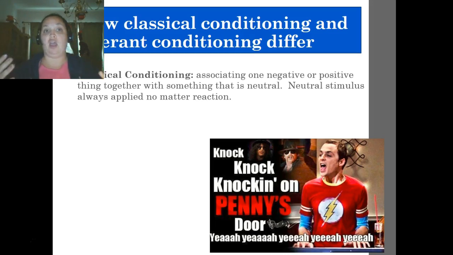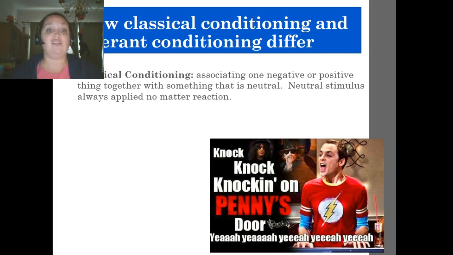For example, if you're afraid of a dog and when a dog barks loudly, you jump and you're scared, associating that negative. Maybe let's say that you have a problem where, I'm just going to go a little crazy here, you eat too much ice cream. And so you associate that fear of the dog with the ice cream so that you don't eat the ice cream and you take better care of yourself.